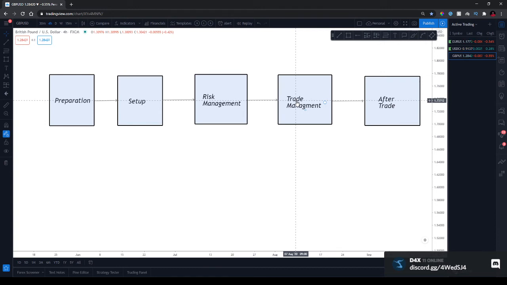Okay, when this happens, I'm going to move my stop loss in profit. When this happens, I'm going to do whatever, right? I'm going to cut the trade. I'm going to just hold. Those type of things. So you want to map out every possible situation that could occur while you're in this trade. Okay? And you want to have a rebuttal for it. You want to be able to say, okay, if this happens, this is what I'm going to do. If this happens, this is what I'm going to do.